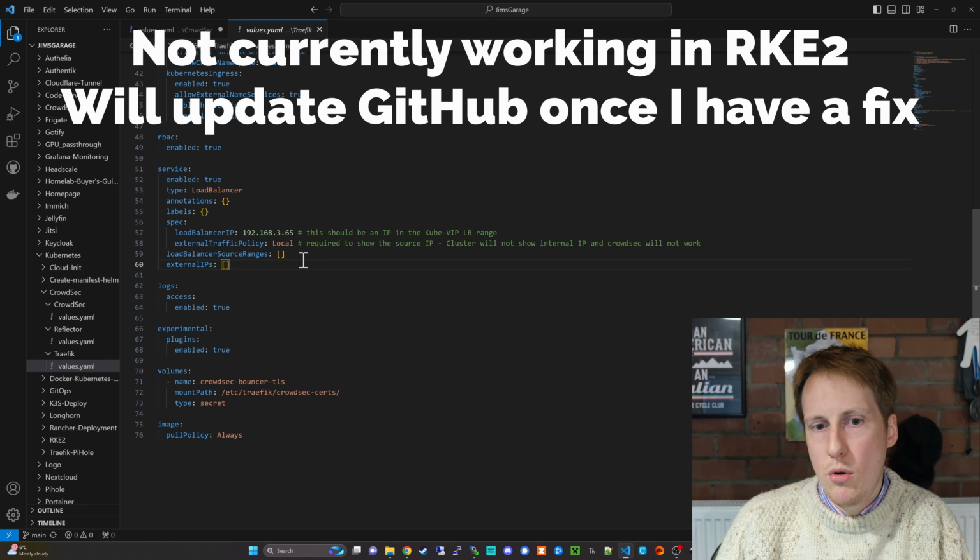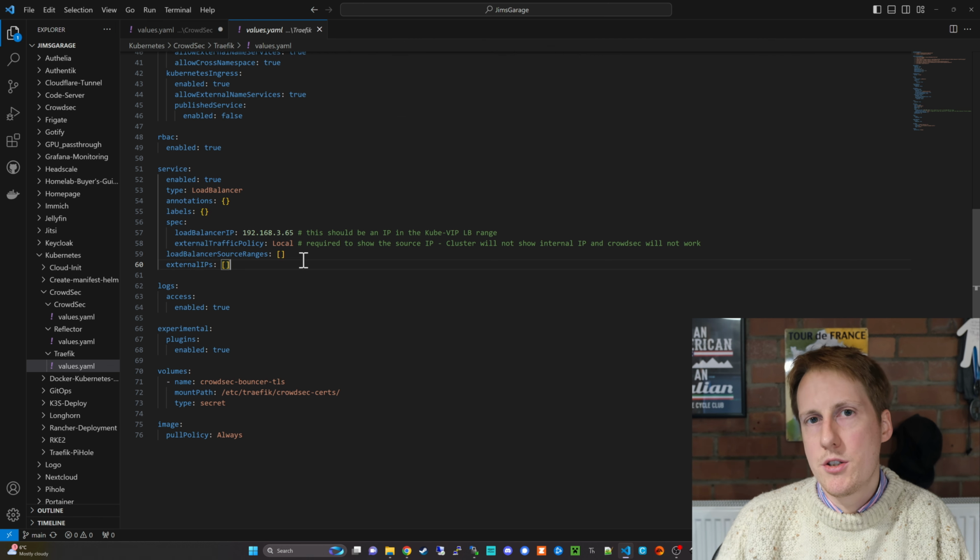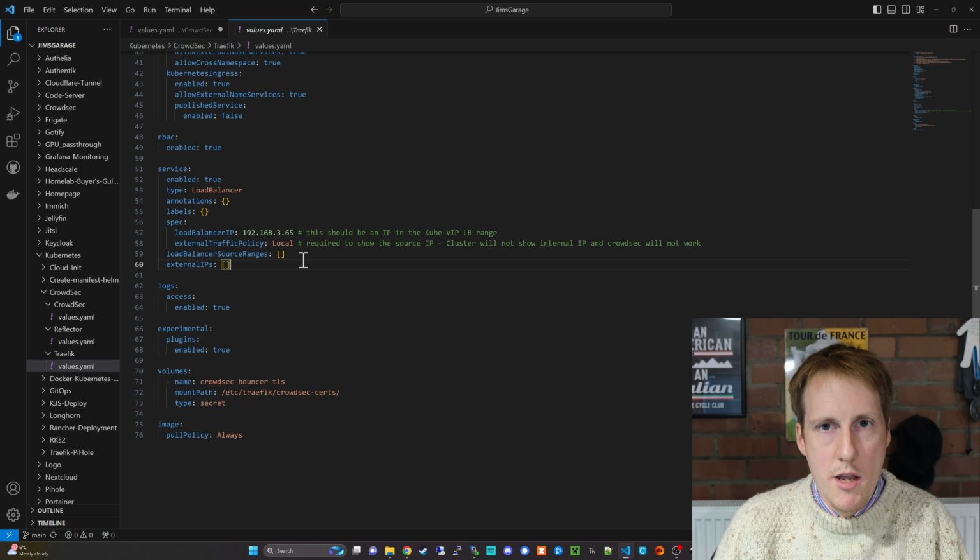Now this is really important and slightly complex. By default, the external traffic policy will be cluster. Now we're using kubevip to do our load balancing, and this premise is the same if you're using something like MetalLB. If you use a cluster here, what's actually happening is, because of high availability, your traffic isn't going directly to the service.